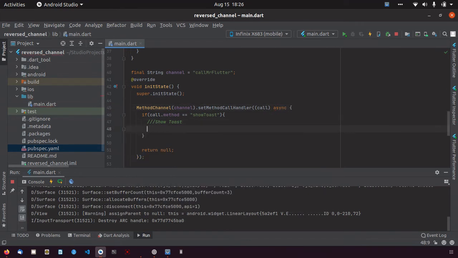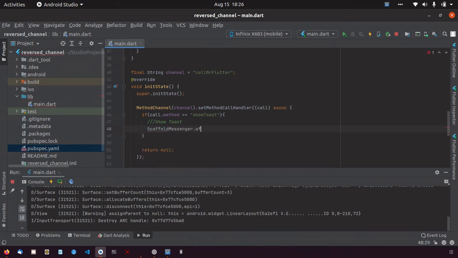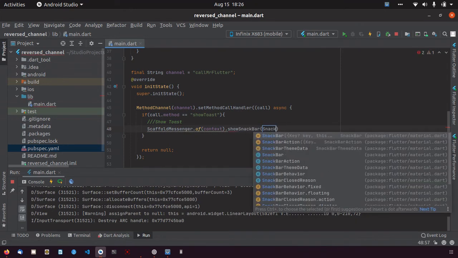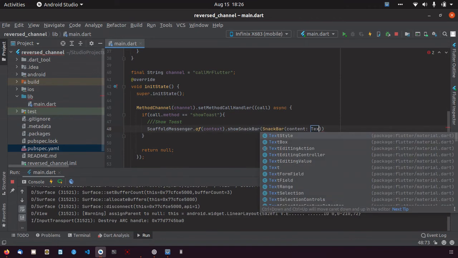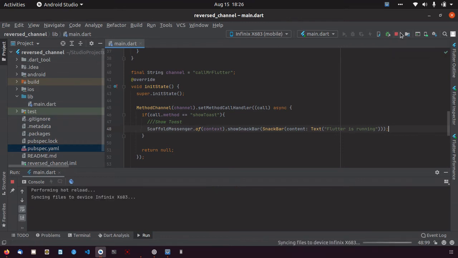But for now, let me show a scaffold widget first: ScaffoldMessenger.of(context).showSnackBar. I'm going to show you how to show a toast later. So Flutter is running. This method will be called every 5 seconds. Make sure you save that, and you can terminate your app now.